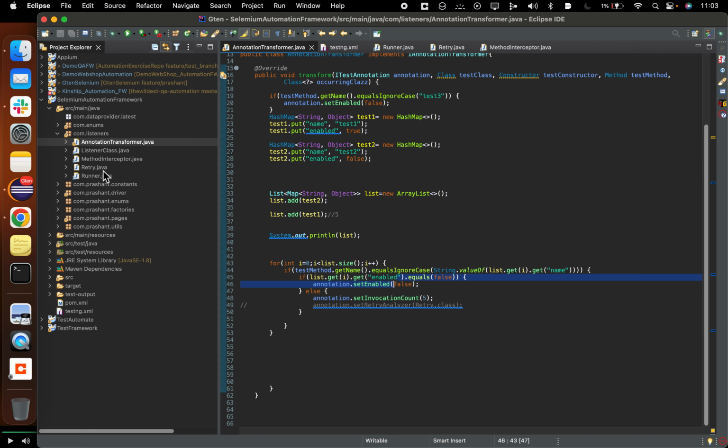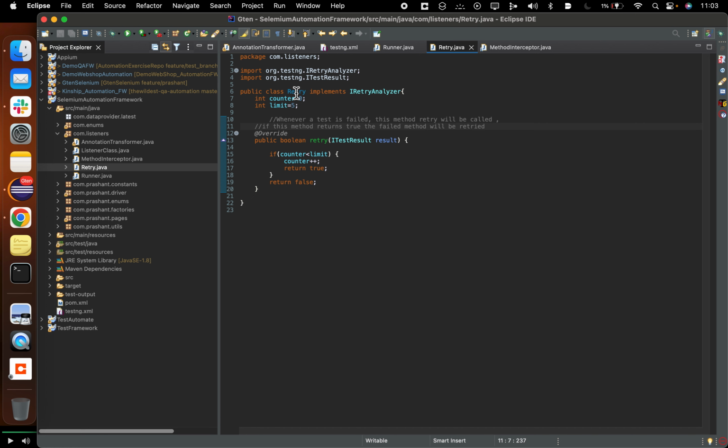But nevertheless, we'll talk about the retry listener. In this retry, we implement the retry analyzer, and ideally the method would just return true. Whenever a test fails, this retry method will be called. If you add this as a listener and this method returns true, the failed method will be retried.